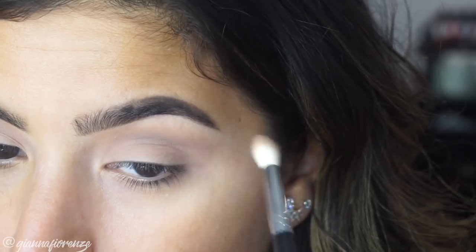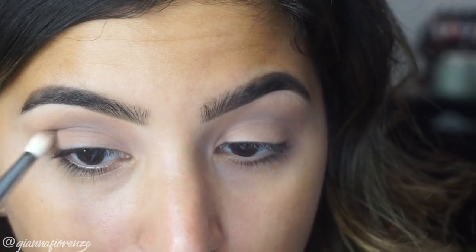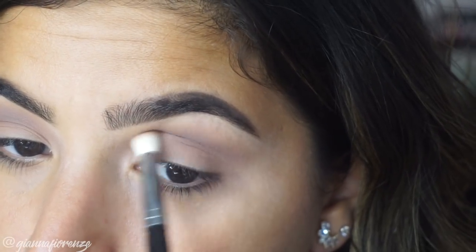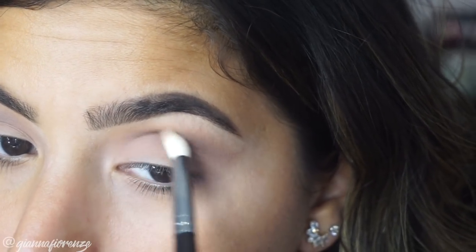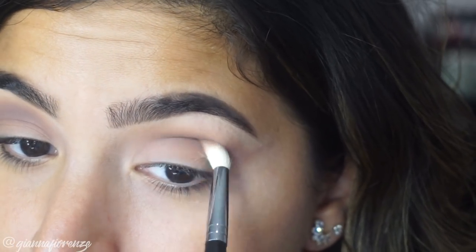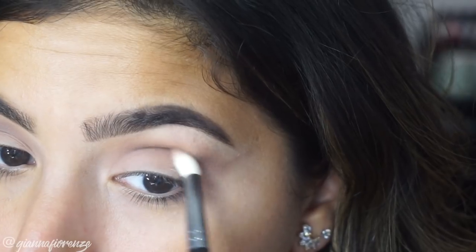And I'm taking Adorbs and doing the same thing. I believe this is a Morphe brush that I'm going back and forth with. And just deepening that color, deepening that crease, and you could see that I'm just going back and forth and creating that wave or that line in the cut crease.